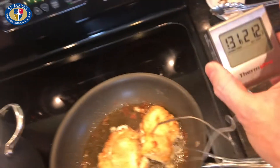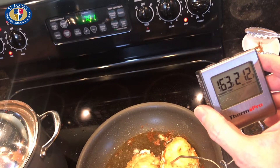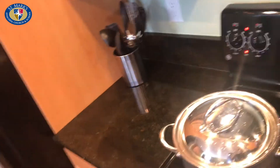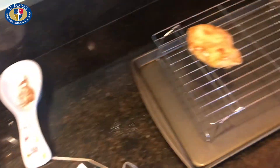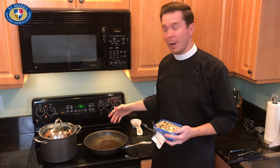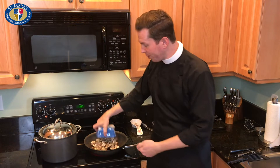We're going to test the chicken and it should be 165°F — which it is. Perfect, it's actually maybe a touch over. I'm going to turn this off and pull these out. I like to put them on a little wire rack just to let them drain. At this point your pan should have a little oil in it — take all the excess out. Turn it back on to medium to medium high. All I do is add the whole thing of mushrooms — they're sliced already, good to go.